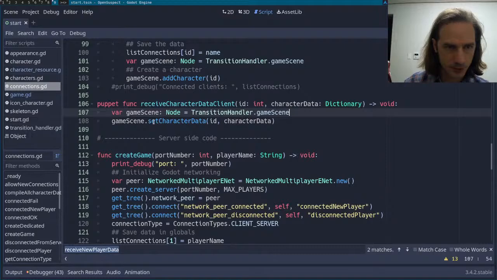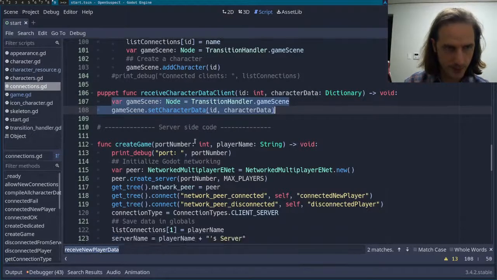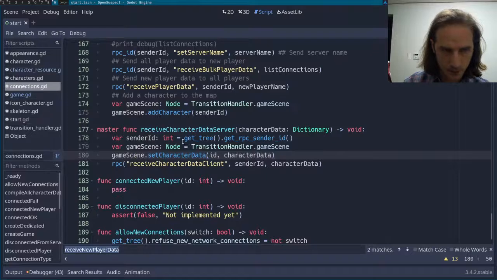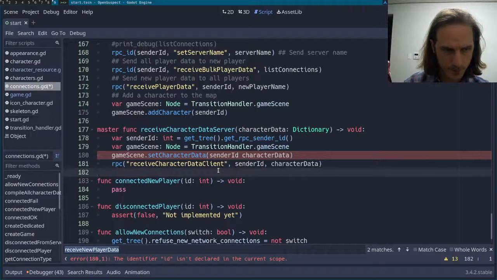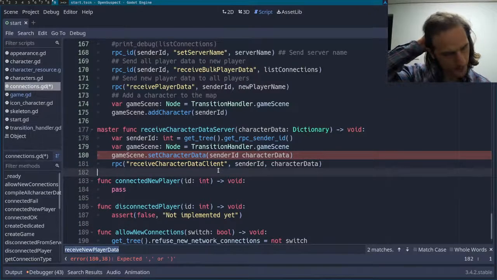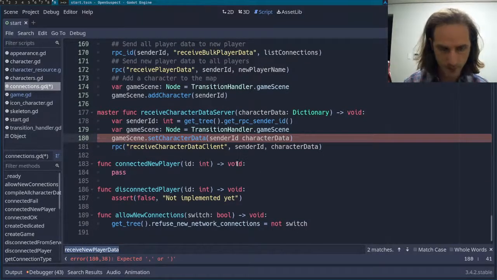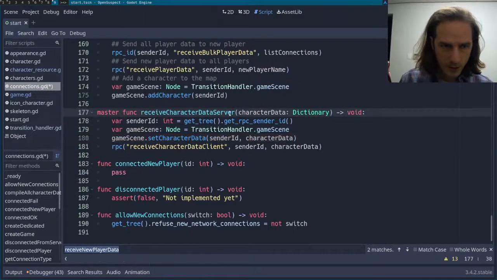And the connections will just receive character data as a client, and the same thing we can do in the server. Sender ID. Alright, so this is something.